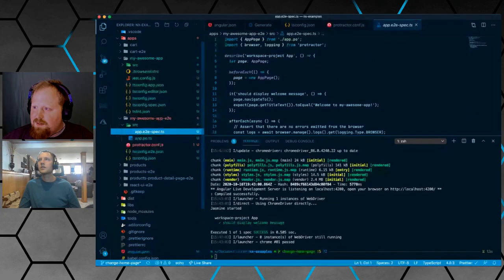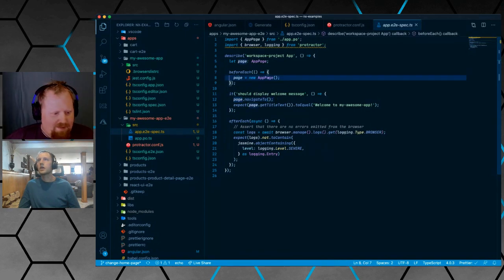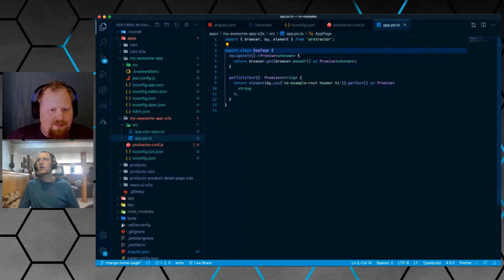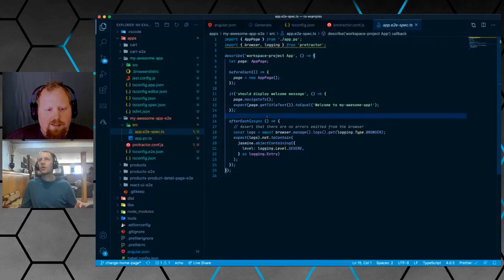So let's look at what the files are here. We have this spec file. It's going to navigate to this page. The page is the new app page, which is defined here, so it's going to the base URL. We've got a page object here with just some instructions on how to do stuff on our app page. It's going to the page and getting the title. These are helper functions, navigate to and get title text, and we're going to use them in our spec. Here in the spec, we're going to the page and then we're expecting the title text to be this generated text. Okay, so I think we've succeeded in setting up Protractor to work.